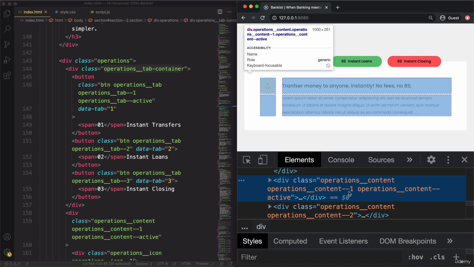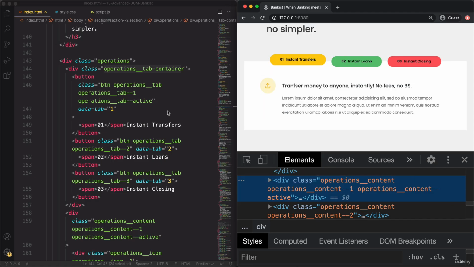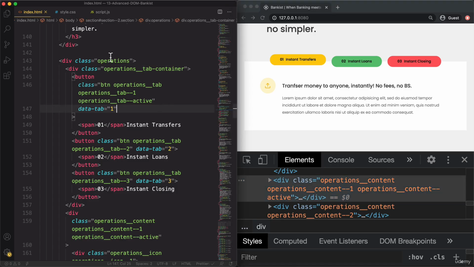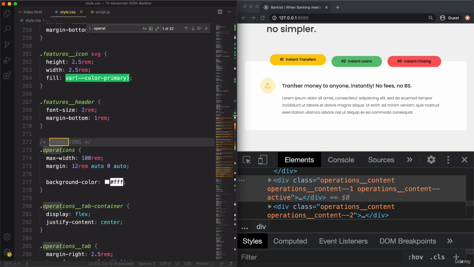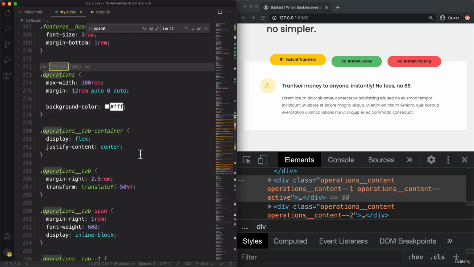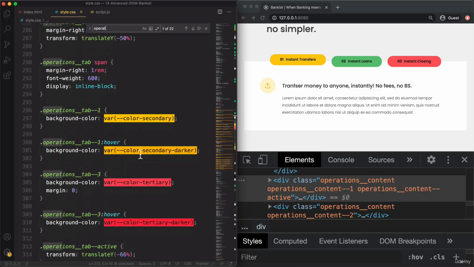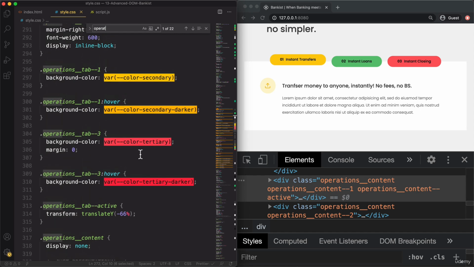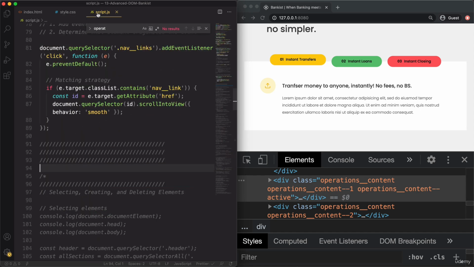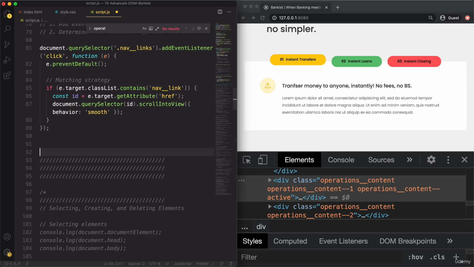And it might be a good idea for you to pause the video and take a minute or two to get yourself familiar with this HTML structure and all of the class names that are involved here. Okay, and you can even take a look at the CSS, because there's also a lot of CSS involved here. All right, so of course I couldn't write all of this code here together with you now, because that would take way too long. But anyway, let's now build this tabbed component.